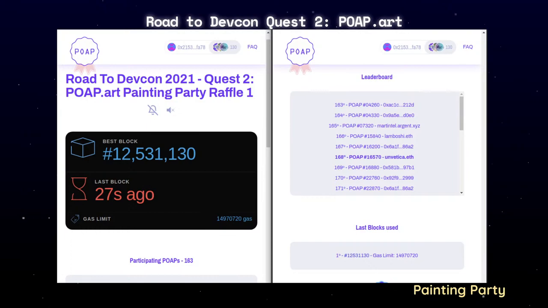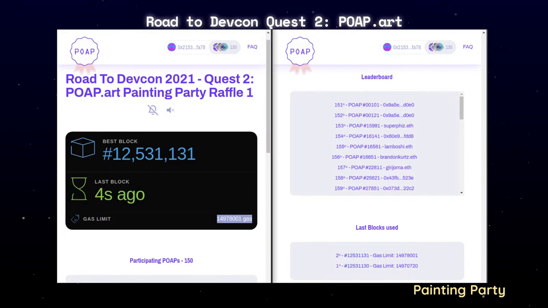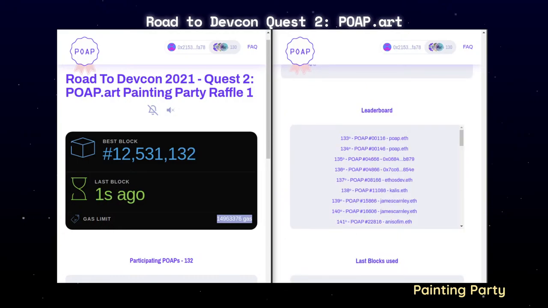Now, the cool part here is it's basically an elimination over time of POAPs getting eliminated from the drawing. What is happening is you can see here the gas limit of each Ethereum block that passes by. The last digit of this gas limit is going to eliminate the POAPs that have that as their last digit. And so POAPs are probably being eliminated here as we go. The leaderboard will climb all the way up from last place.